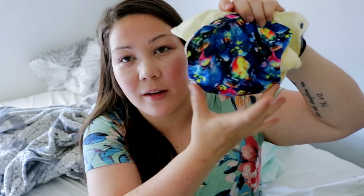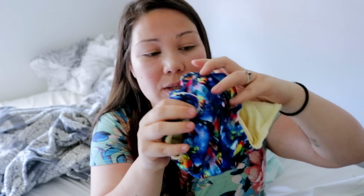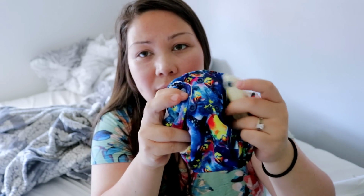Now the Imagine Bamboo All-in-One, love this diaper. It is so trim. Even though it's wide right here, when you fit a cloth diaper on your baby, you want to make sure it's in their bikini area. Now a lot of times people will just let the diaper sit on top of their thigh, but when I would put this on Willow, I would pinch it like this and then snap it around her. And this diaper is so pliable that it handled that. And that worked really well. I felt like it actually created kind of a pocket on the inside of the diaper that directed the pee into this area, which was really nice.